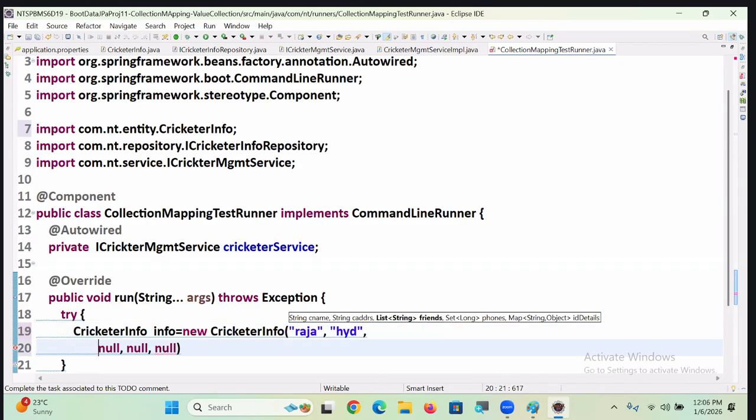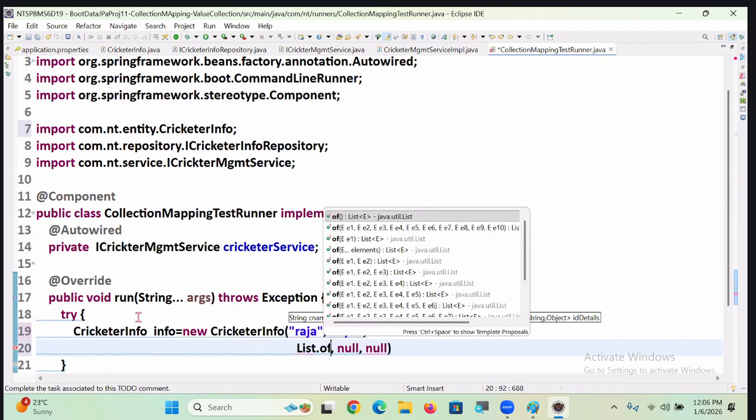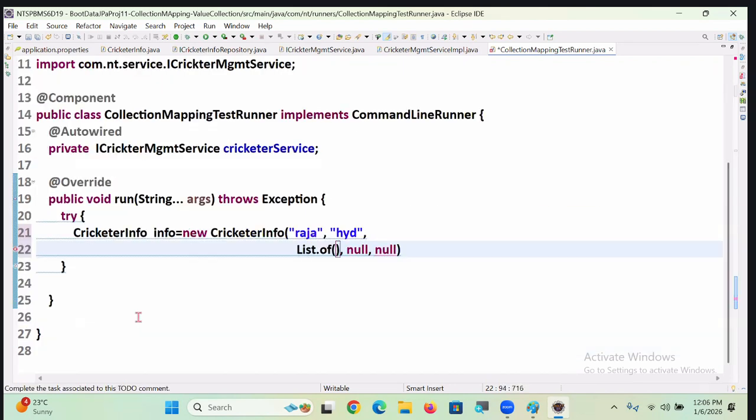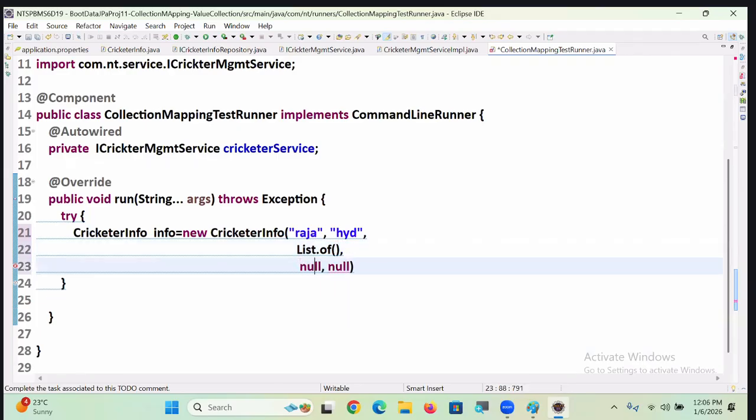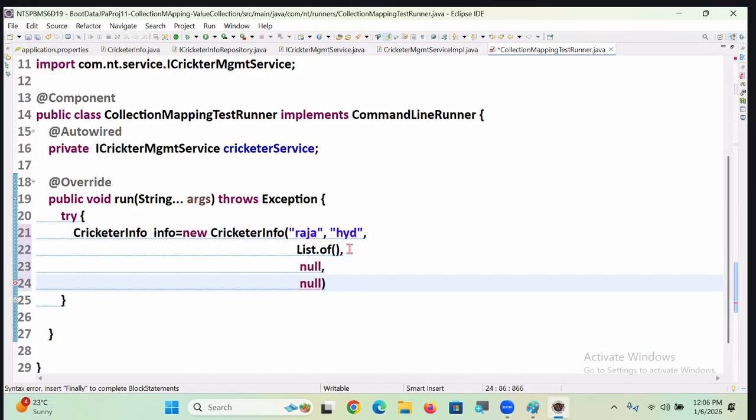Raja, address Hyderabad. Okay, that's fine. Here we use List.of, here I am going to go for Set.of, and here I am going to go for Map.of.